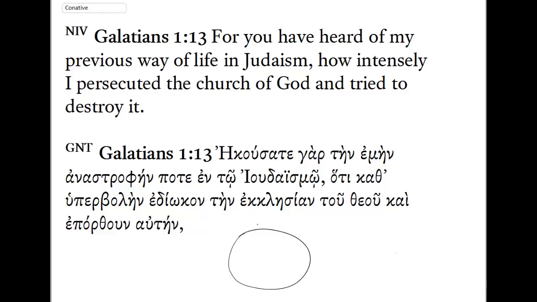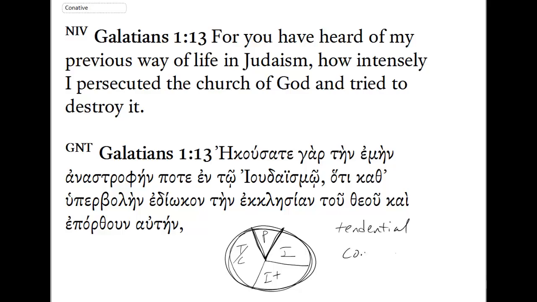So, for example, if this circle represents the imperfect tense's range of meaning, we could say, sometimes, depending on the context clues the author gives us, it can have a progressive idea, just choosing to paint the action as it's unfolding. Other times, it can focus on the action's beginning and have an inceptive idea. Or it might have an iterative idea, something that's repeated as a customary or habitual action. Or it might have a tendential or conative idea. Those may be terms you're not familiar with, but tendential or conative is the idea of attempting or trying something.